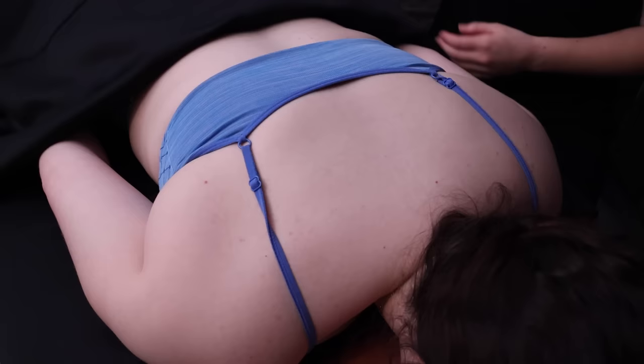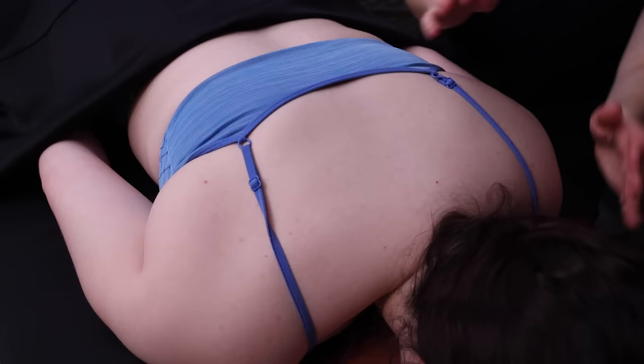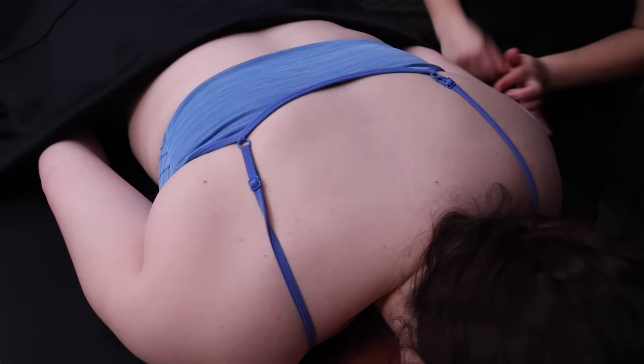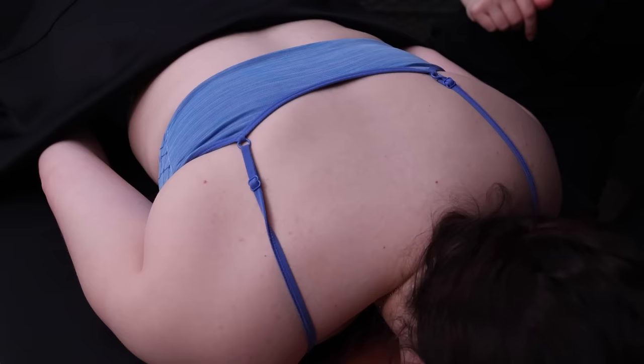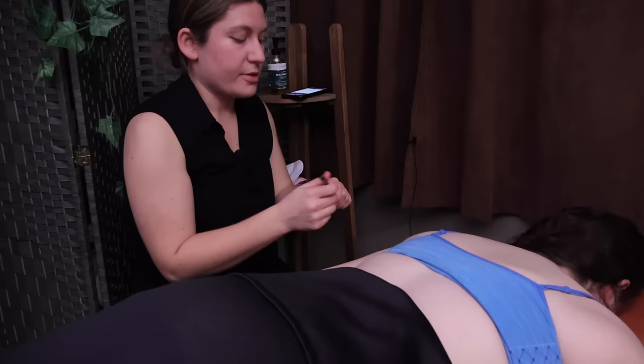So there's dozens of lines throughout the body, but we're going to focus on the ones that run along the arm, the back, and a little bit into the neck. And the first one I like to start with is the lungs. It runs all along the body on both sides. And your back is like a mirror image for meridian lines. So anything we do on one side, we'll do on the other. So you'll feel just a little bit of a pen tip here.